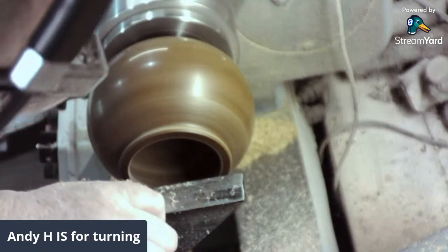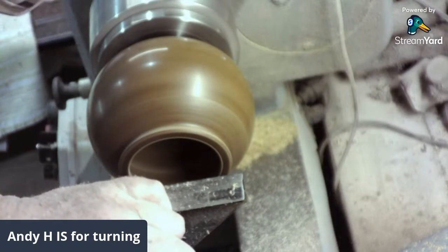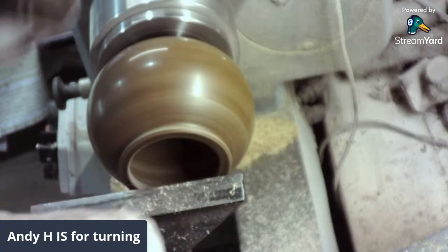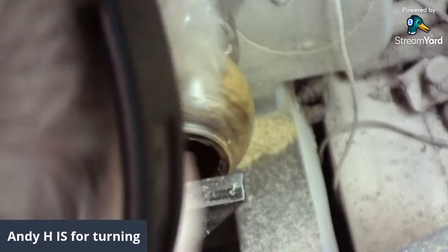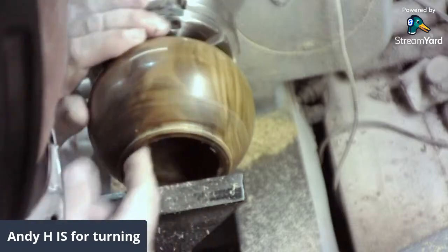That's better. No, don't be silly. Let's have a look at that. Little sand.